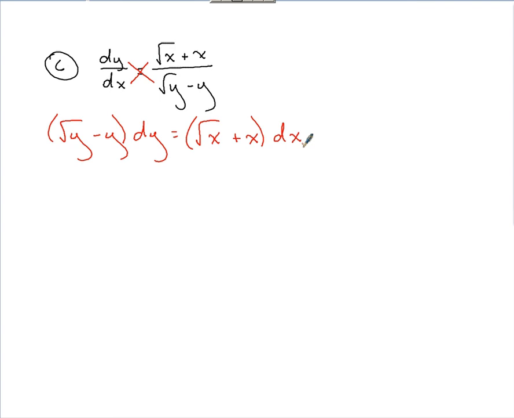That's pretty convenient because now I've separated my y's and my x's. It's not always going to be that convenient on these problems. Sometimes there's a little extra piece you got to do at this point, but so far so good. Since the x's and the y's are separated, take your antiderivative of each side.